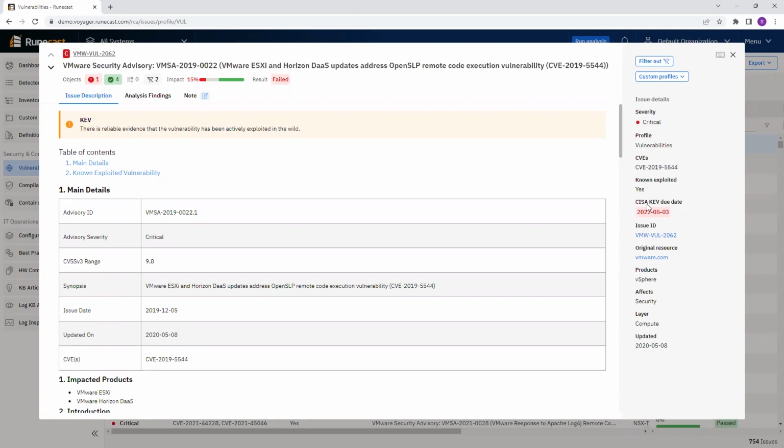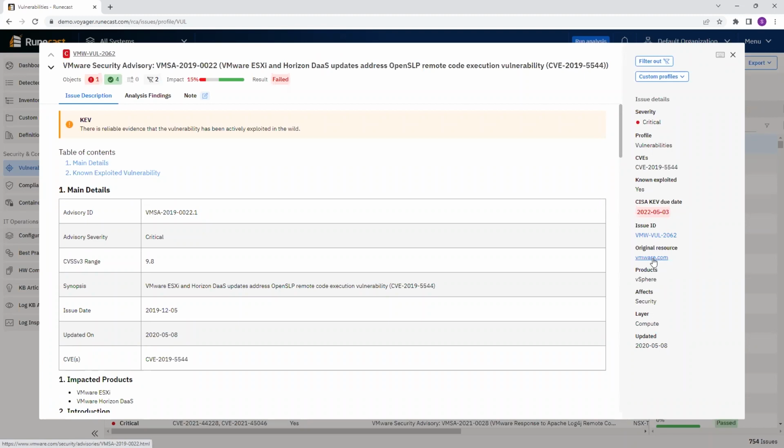So, you know, this is really hardened or enabling you to harden your environment by the top standards that the military are using in the Department of Defense. So if you are working with American government or military, you do need to have these dealt with by certain dates. So we include that there for you as well. And we can see, you know, the overall issue detail of which product that's for, where the original source is.